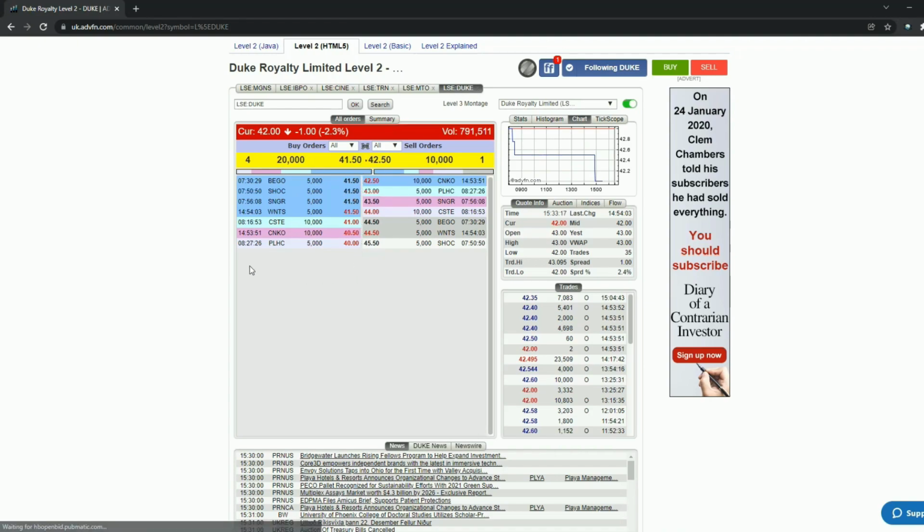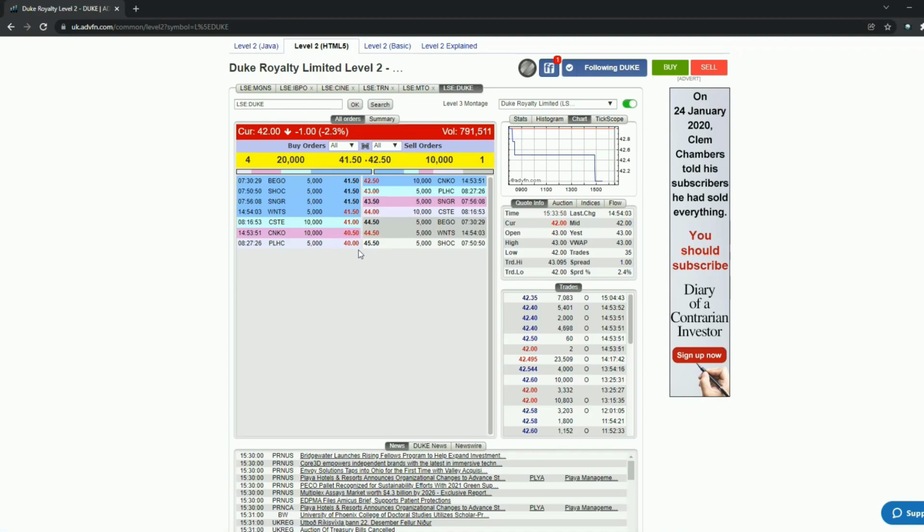On the left hand side we've got all the buyers. Now just forget level 1 for a moment, just take what I'm saying as the truth. These here are all buyers. So if you can picture some sort of market, you've got 7 individuals here all walking around this market trying to buy one particular thing. They're all trying to buy the same thing. And how many of those things are they trying to buy individually? Well, we've touched upon that just a few moments ago. The top 4 are all trying to buy 5,000 each, and you've got this person here trying to buy 10,000, and then another 10,000 and another 5,000. So these are all buyers.